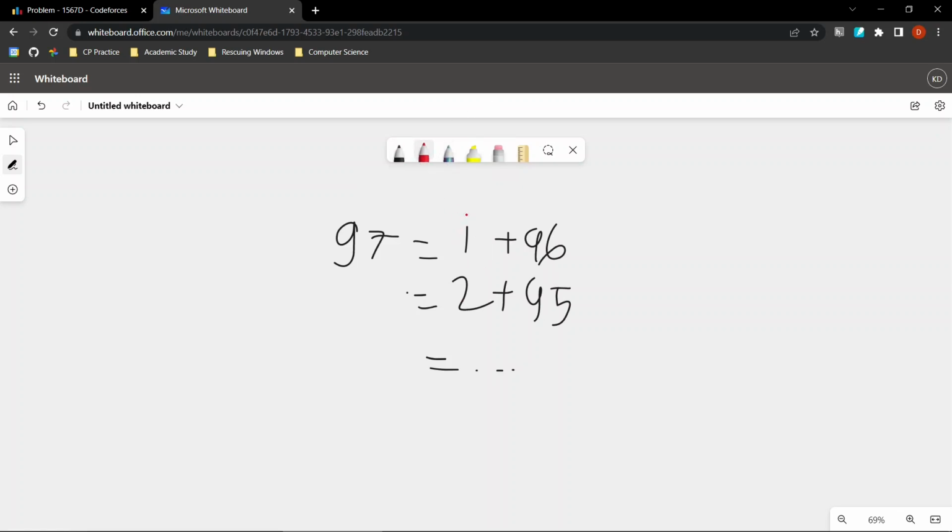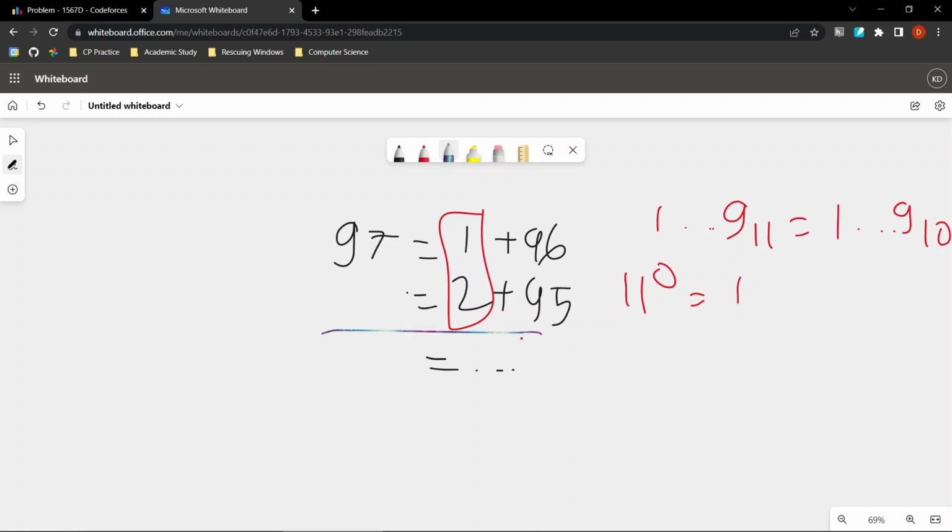You may notice that this 1, 2, 9 in base 11 is times 11 to the power of 0, so that becomes 1. So this in base 11 is the same as in base 10. The difference lies in these leading numbers.